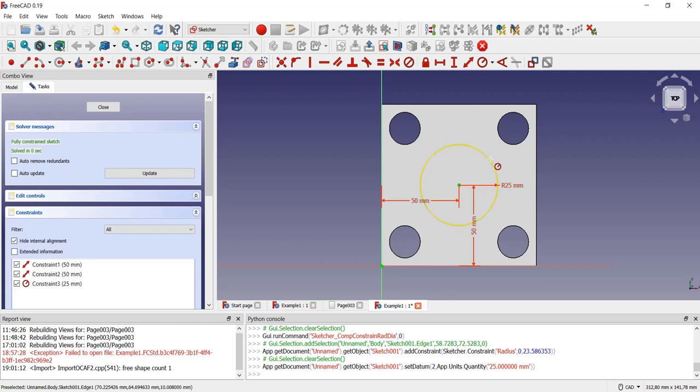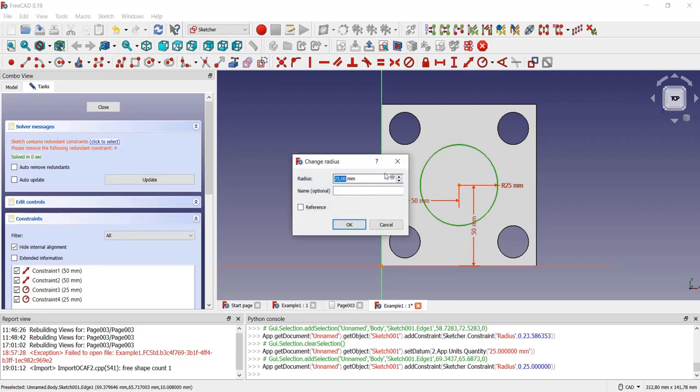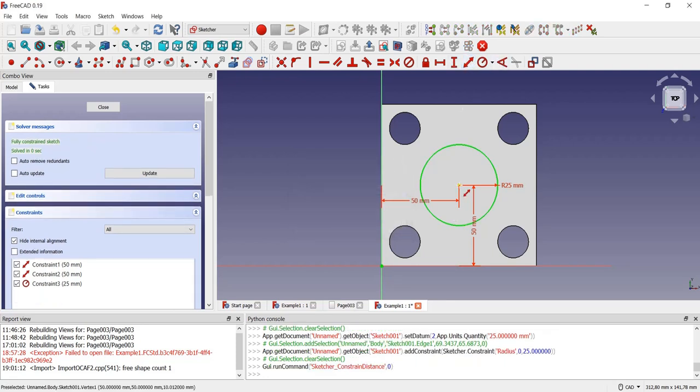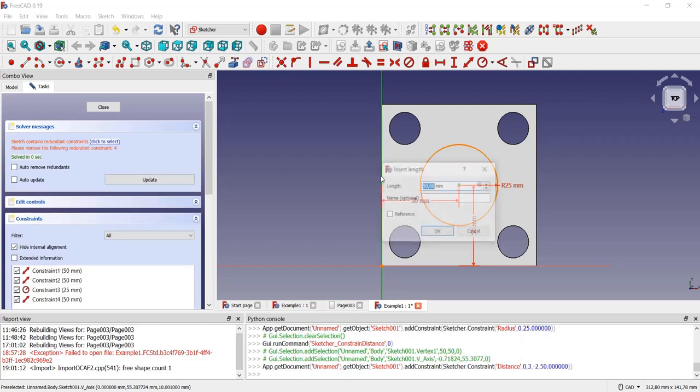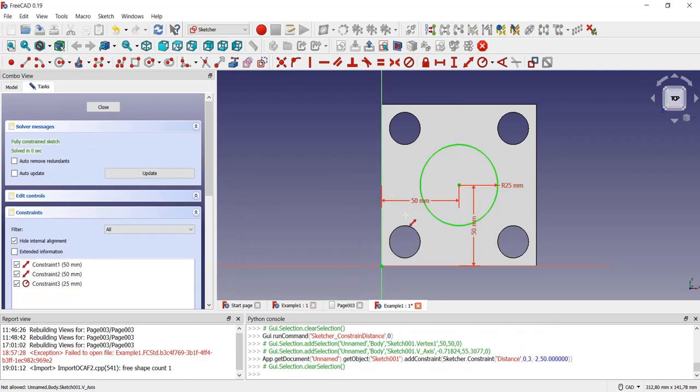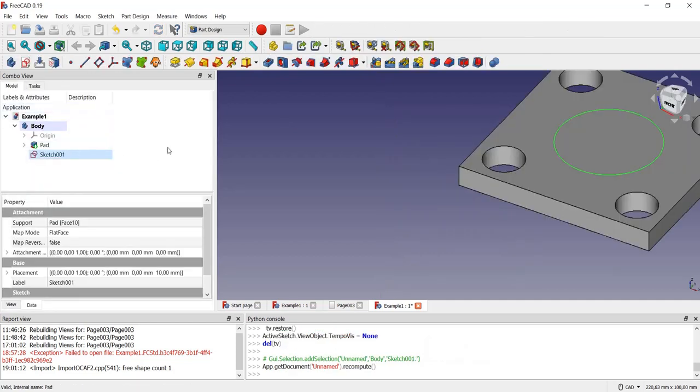But if I give another dimension, so it's considered as over constraint, and it become red. So we should be careful. So my sketch again is complete, my second sketch. Now I can come to part design and give again a volume by using pad.